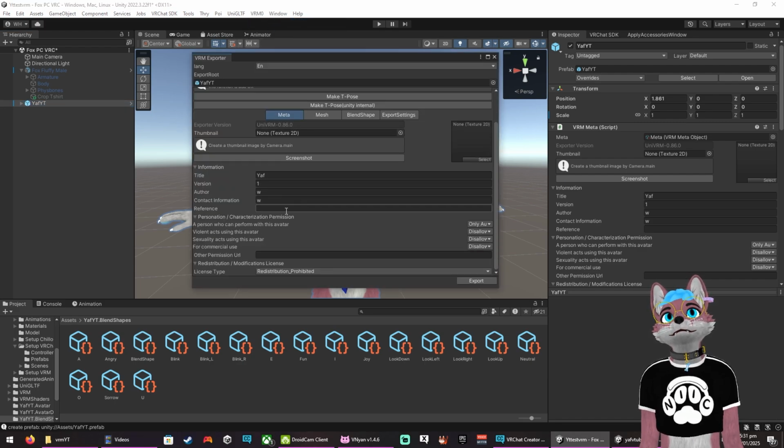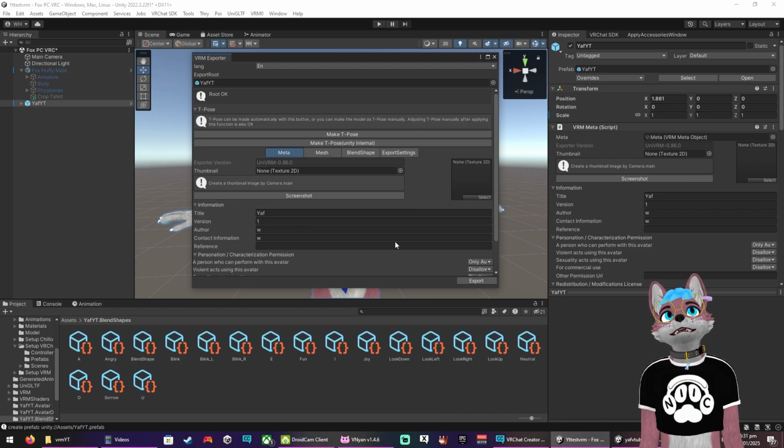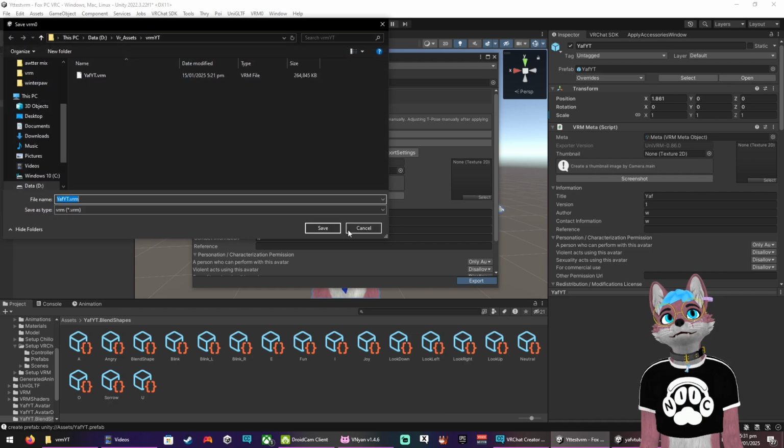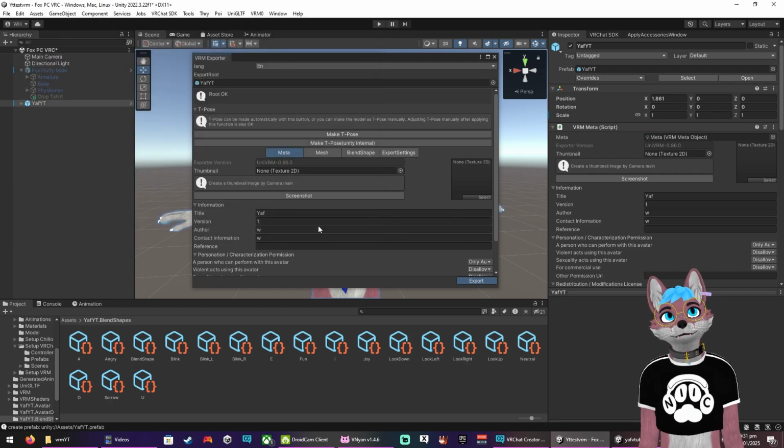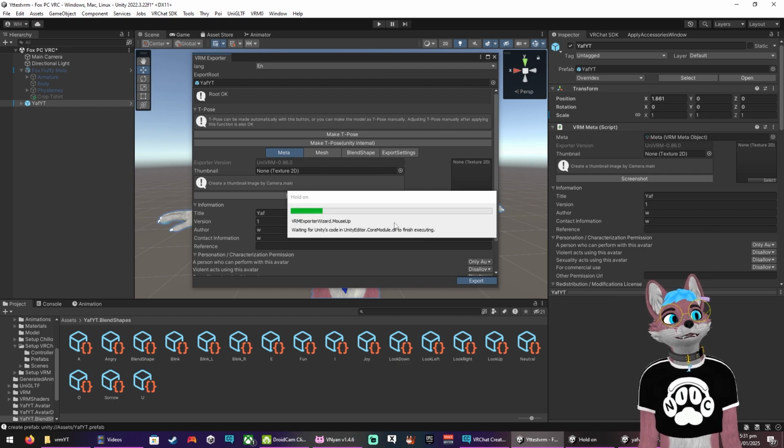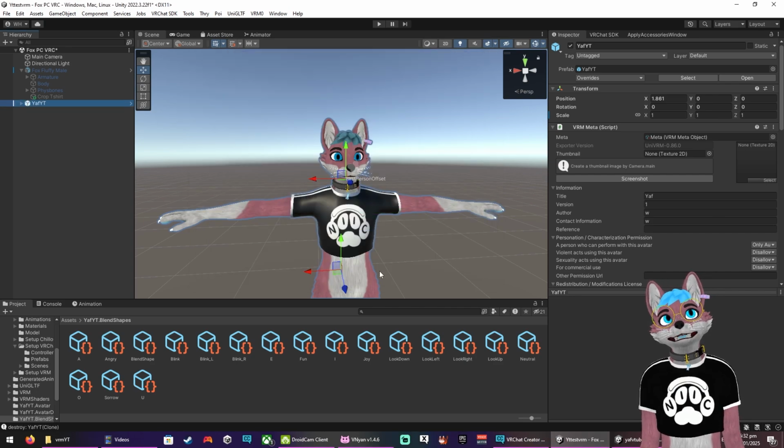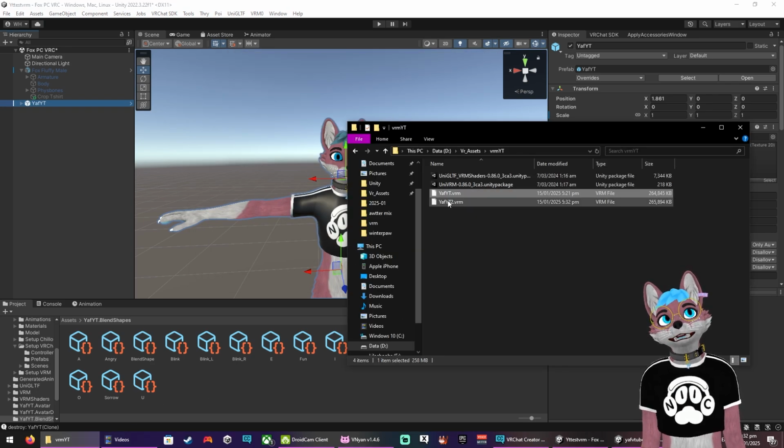And now we'll have blend shapes on it. And you can just export it out. And I'm just going to name this number 2. Save. And now this will export. Now it is exported out as another one.